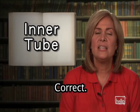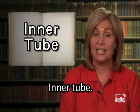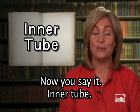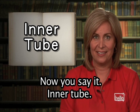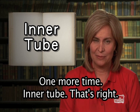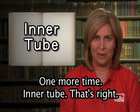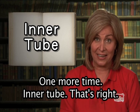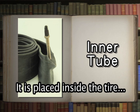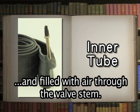Correct. Inner tube. Now you say it, inner tube. Again, inner tube. One more time, inner tube. That's right. The inner tube is made of strong, stretchy rubber. It is placed inside the tire and filled with air through the valve stem.